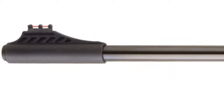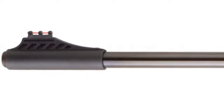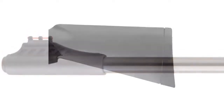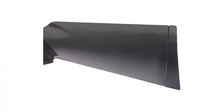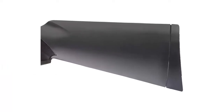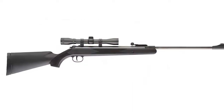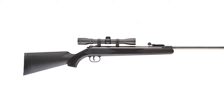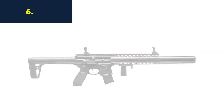The Blackhawk is comfortable and precise. The pumping mechanism can be a bit tough near pump 9 and 10, but that's to be expected on a pellet gun capable of 1000-plus FPS. Key features: simple to use traditional rifle style air gun. Incredible accuracy and precision. .177 caliber. Spring piston powered. 30 pounds cocking exertion. Includes 4x32mm scope with mounting rings.